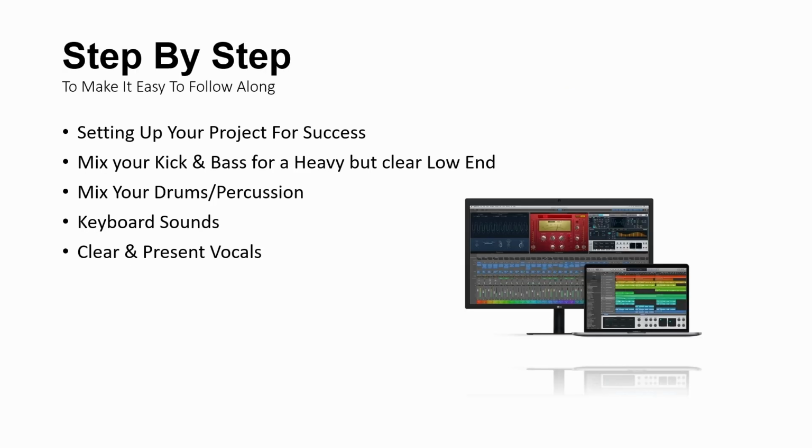To make things easy for you to follow along, I will start with showing you setting up your project for success, mixing your kick and bass for heavy but clear low end. We'll be using techniques like side chaining, saturation, all that good stuff. And we're going to go to the mixing drum section. We'll be focusing on mixing drums and percussions, and then we're going to process our keyboard sounds, your synthesizers and pads, and we move on to creating clear and present vocal tracks.